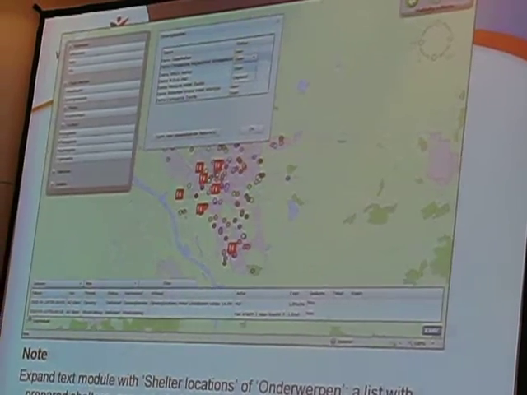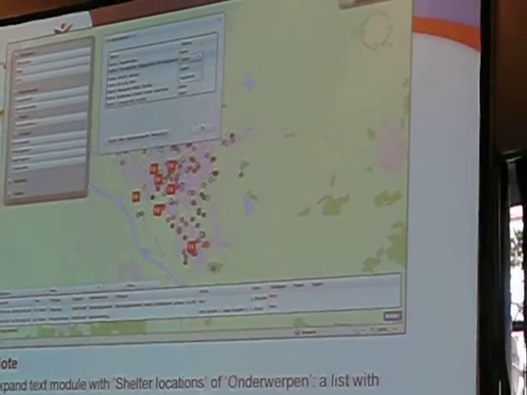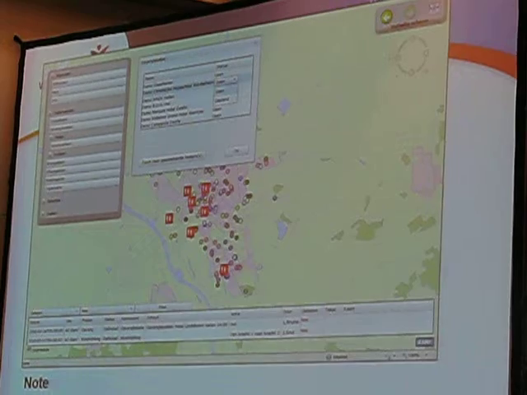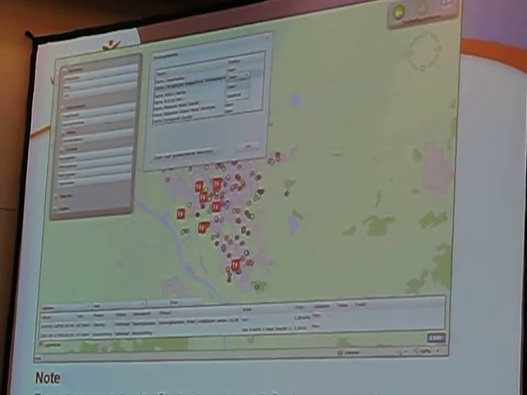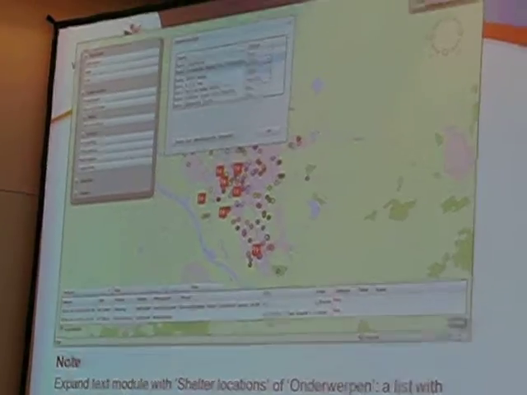When we open it, in the text module, a subject, I open, it was a proof of concept, so very limited functions. We show the sheltering. And that is the same information as the red symbols on the map. So if we add an item on the map and add a new item, then the textual list will also change and give the new information, because it is looking at the same data.